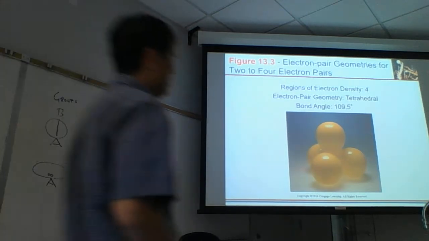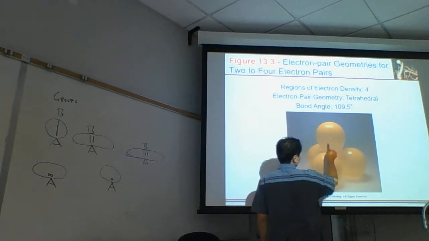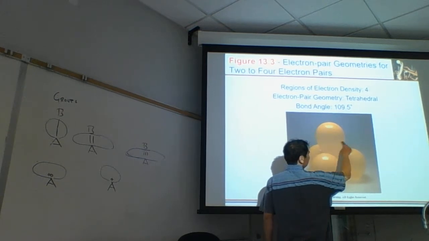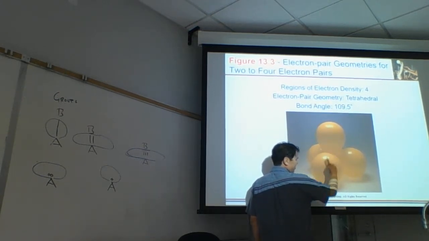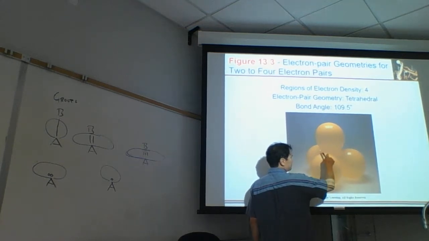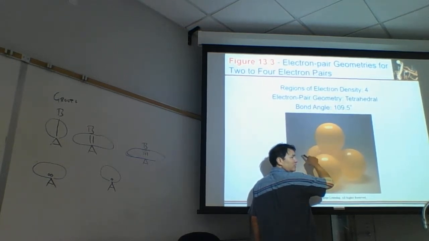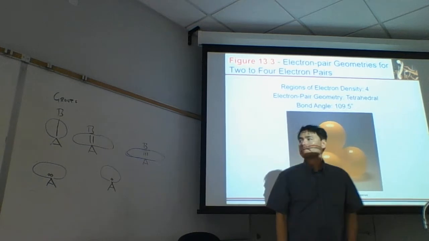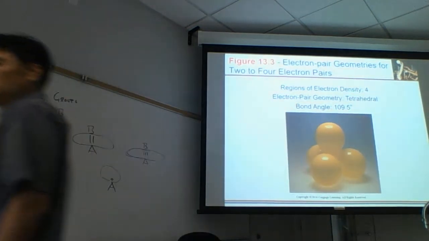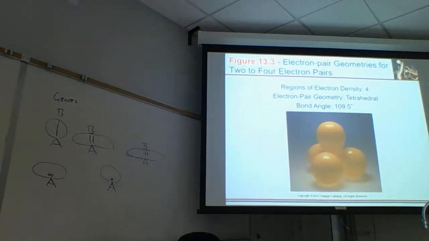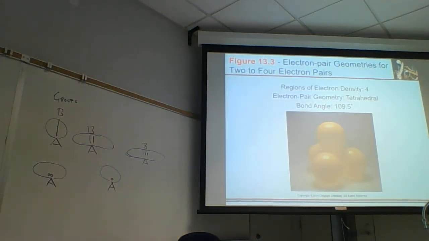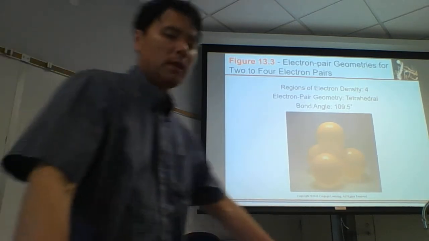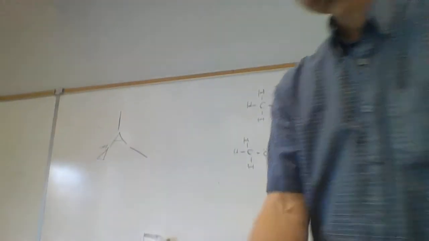I would draw this balloon in the plane, this balloon in the plane. It's 109.5. This balloon coming out, down and out here, and this balloon going in and down here. And so here, like this. They don't have to be single bonds. They could be anything. It could be a radical. It could be a lone pair. It could be a double bond. And so it's going to look like this.